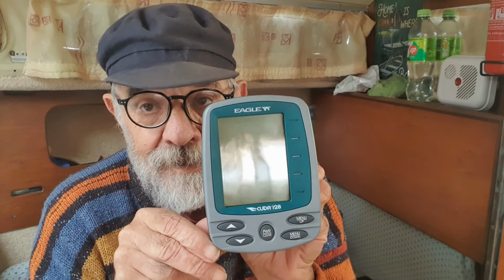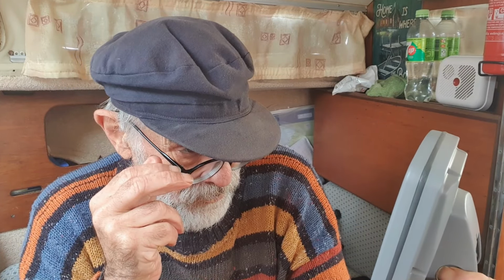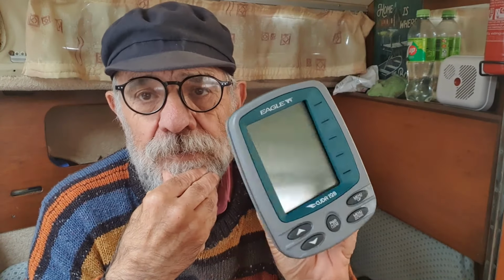Yeah, but it's not a depth sounder. Somebody else came on in an earlier video and said, don't bother with a depth sounder, just get a fish finder. They do exactly the same thing as long as they show the depth. So what I actually got was, wait for it and don't laugh, I warn you, don't laugh, an Eagle Cuda 128 fish finder, depth sounder. And here it is. Let me just do it so you don't see the thing. And there it is, you see.